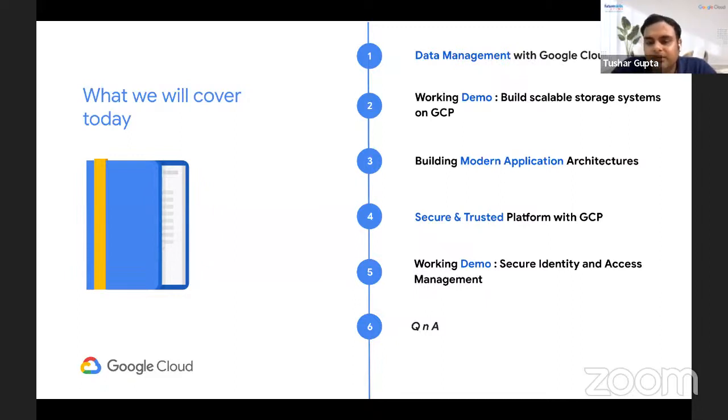Now, after that, we'll delve into GCP security, how we provide security while working on data management or designing our modern applications on GCP. Because we understand your data is very, very critical, right? Even though you're working on your own project, which is a very small audience project, as you grow further in your cloud career and start working for customers, for Google Cloud or any other cloud for that matter, you have to understand security, right?